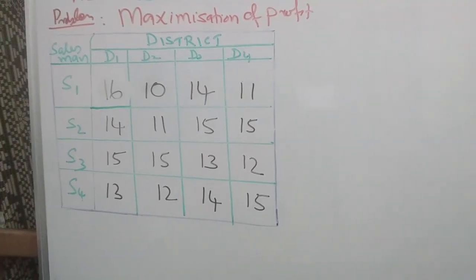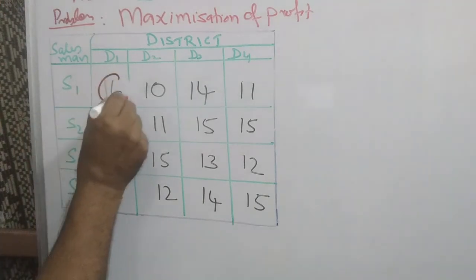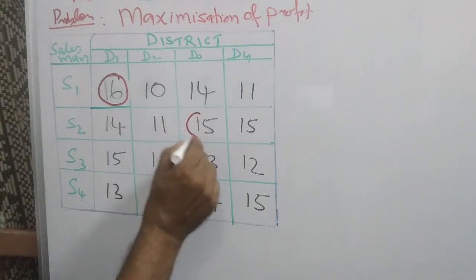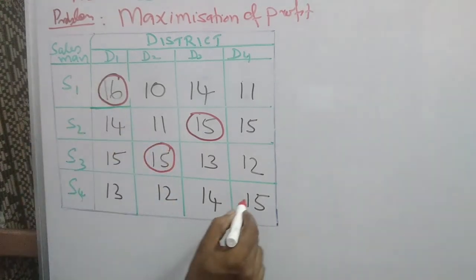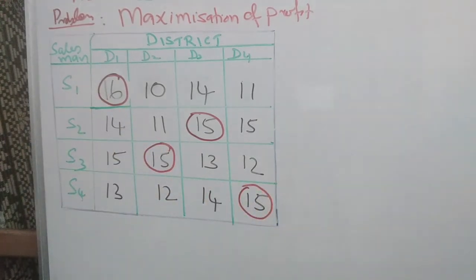There is one more point to be noted. Using the Hungarian method, I am giving the allocations only here now. There is a unique allocation. One allocation is here, 16. Then the next allocation is here, 15. The third one is here, 15. And the last one as well. If you proceed by the Hungarian method, you will get the allocations. The exercise is left to you. We discussed this in this class and in the earlier class, so now it would be mere repetition.